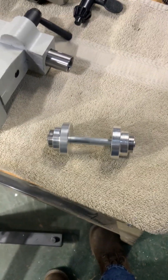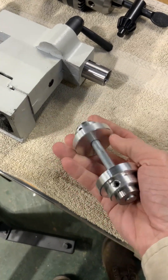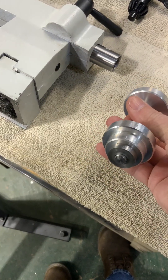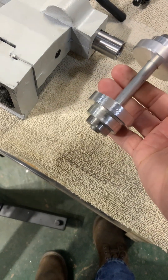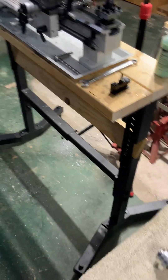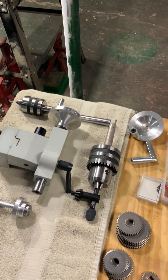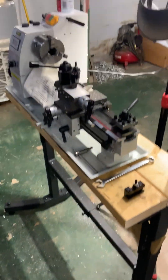I wanted to challenge myself, so I went in and made this miniature barbell to see how well it turned. You can see by my hand how small it is, but it turned out great. I drilled some holes in there and put some set screws in to hold it together. The center part is a grade five bolt that I cut down and turned, and the rest is aluminum. It did exactly what I had hoped. So for the $600, you're getting what you pay for — it works pretty good, considering I had to make a bunch of changes. You are going to have to buy a lot of accessories, but don't buy them from Vevor — there are other companies that sell better accessories.